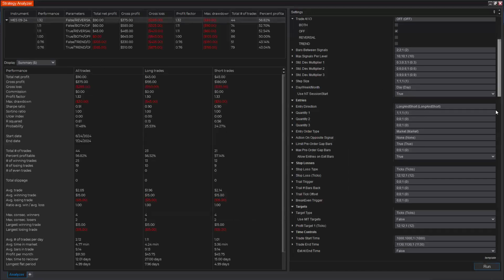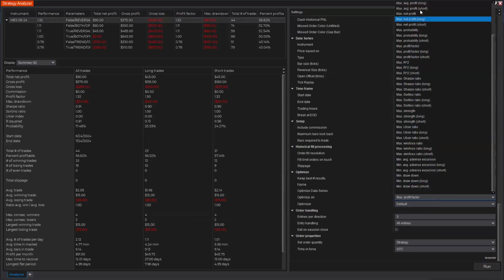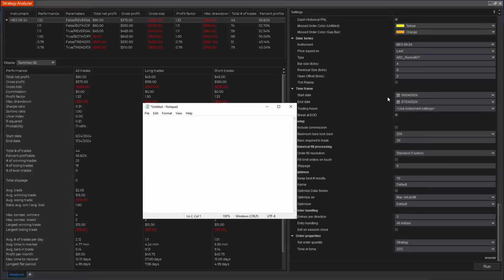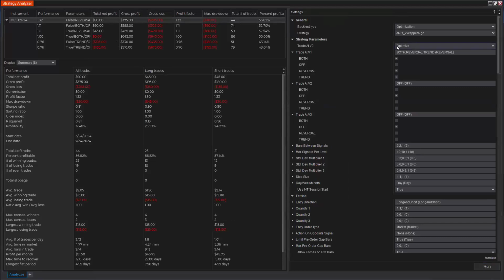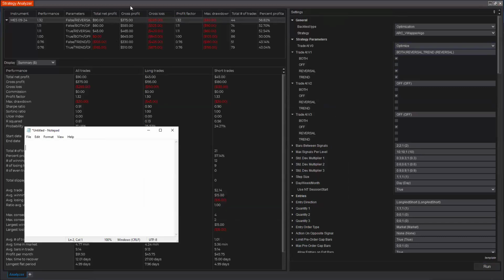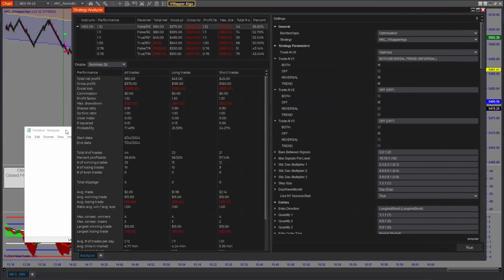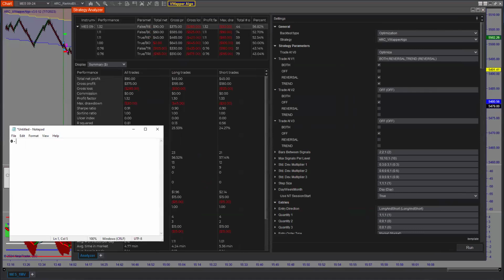And we'll set this to max net profit as well for the next test. So this is telling us that level 1 is set to false. Okay, so level 0 is false. Gave us the best numbers. Level 1 was set to reversal. That gave us the best performance here. So we're going to go with those.